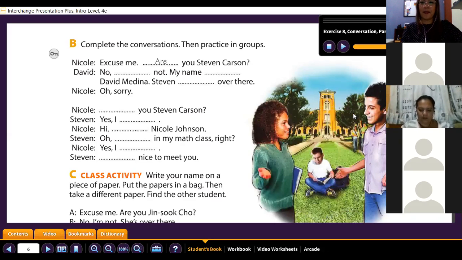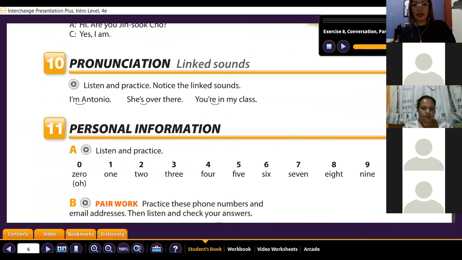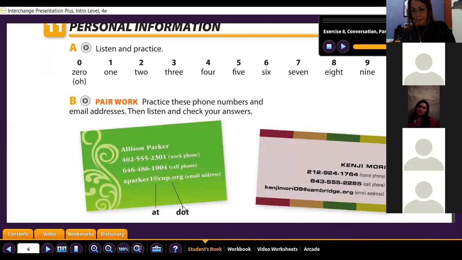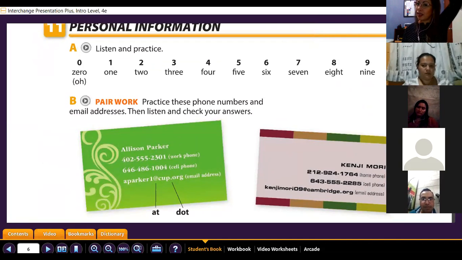Okay, perfect. Another thing that we practiced yesterday were numbers. También practicamos numbers y algunos de los caracteres más comunes cuando damos una dirección de correo electrónico, ¿verdad? La arroba se dice at. La arroba, at. Y el punto, dot. Voy a poner los dos audios una vez más porque luego vamos a hacer un ejercicio de listening, okay, para afinar el oído.